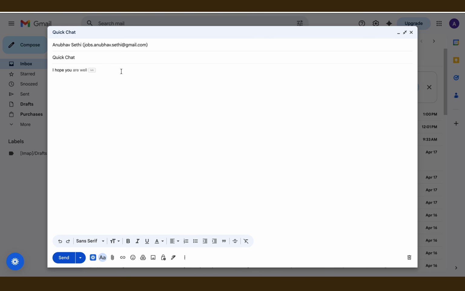Let's say you're typing, "I hope you", and you get an auto suggestion, "are well", and you press tab and you see it, right? Or if you write "I hope you are well", or any sentence, you see the auto suggestions kick in. That's the Gmail Smart Compose feature. Compose simply means writing or creating, right? So whenever you're writing something, this Gmail Smart Compose feature kicks in and assists you while composing a new email. And you have been seeing it right now in the Gmail UI. Right? I hope you are well.